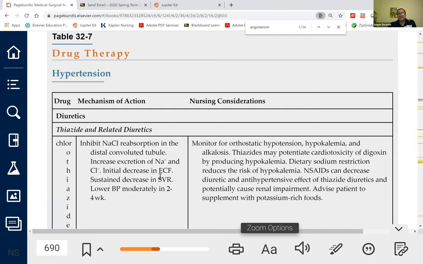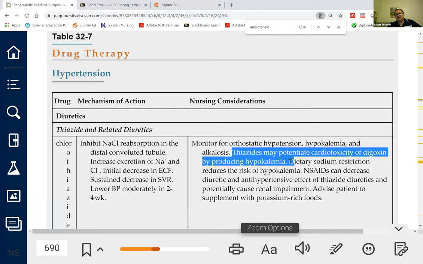Okay, so let's say, for instance, this one. Because chances are, although not in hypertension, but in heart failure, we are now combining the drugs. So look at this statement, for instance, under thiazide diuretics, and it'll also be the same under loop because they have the same effect. So when taken together, for instance, you take digoxin and you're taking a diuretic, either thiazide or loop diuretic, since thiazide and loop diuretics cause potassium loss, therefore that will lead to hypokalemia.